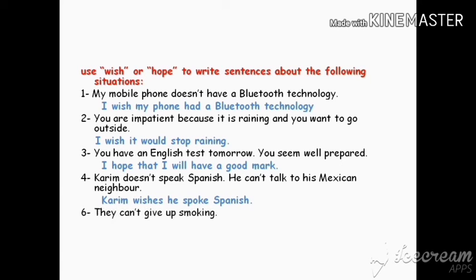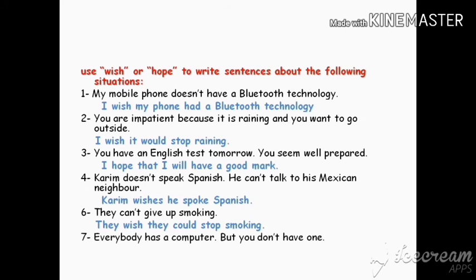Number 6, they can't give up smoking. They wish they could stop smoking. Number 7, everybody has a computer, but you don't have one. I hope I have a computer. So this is something that is possible. That's why we use hope here. You can have a computer maybe in the future. Why not?